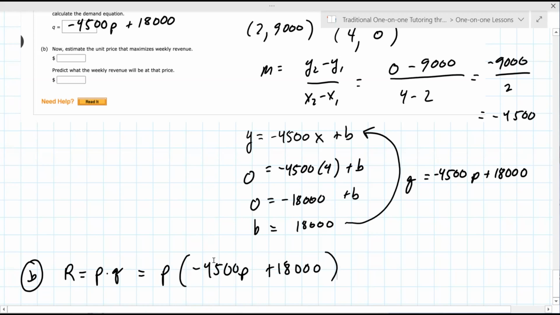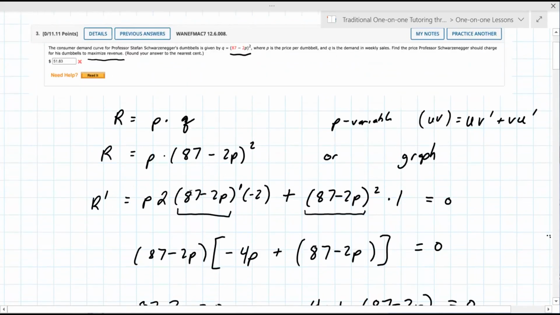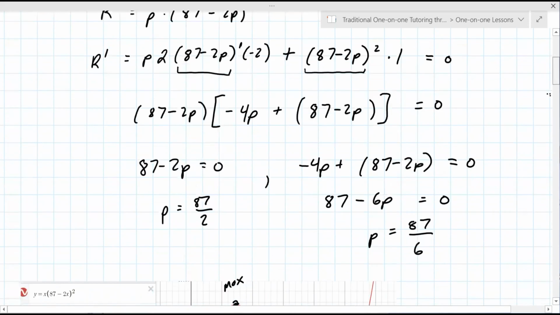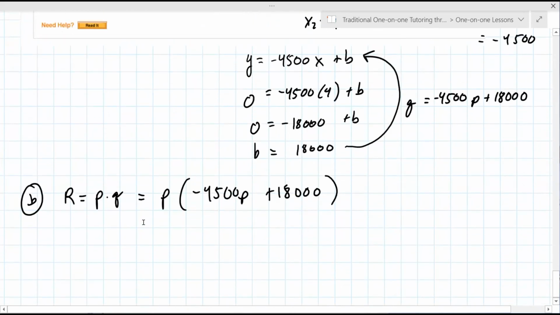Let me know when you get caught up to here because I want to go back to the previous problem and make a point. Yes, I am all caught up. Okay, so we're going to distribute the P and take the derivative. If you go back to the very first problem we looked at, we had to use power rule. We had to use product rule there because I couldn't distribute the P in because there was this square. These are two very different problems. Whenever there's a square there, you can't distribute it in. But here we can. We don't want to use the product rule because it's complicated, and if you can just distribute this in, it becomes much nicer.